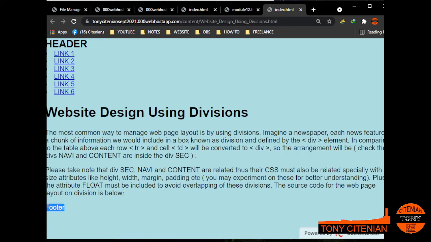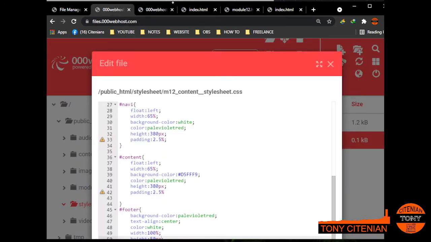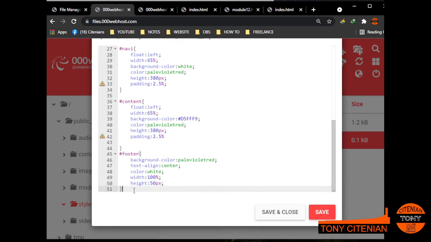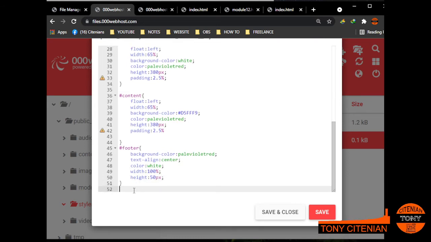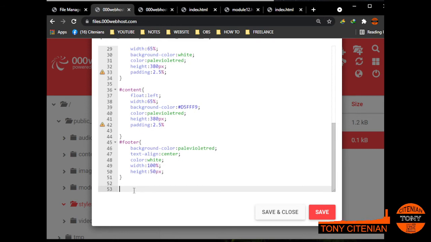Okay, this one. Now in our CSS, so we need to edit this one.